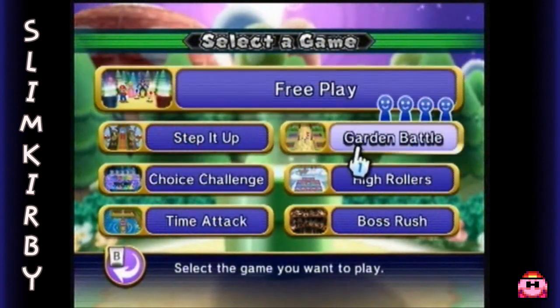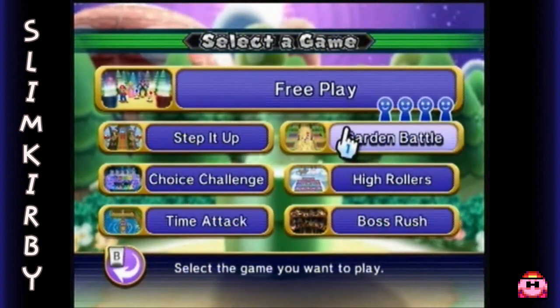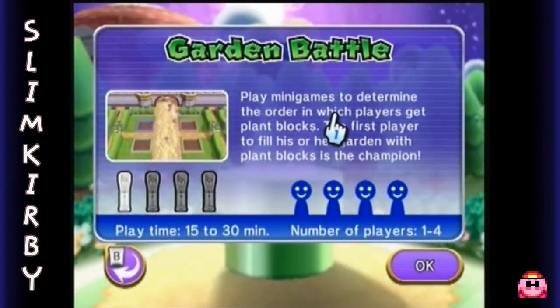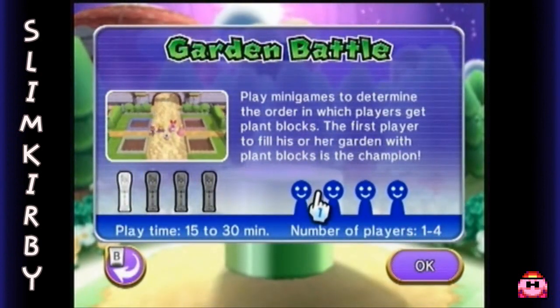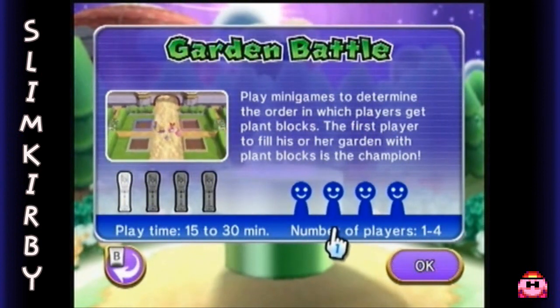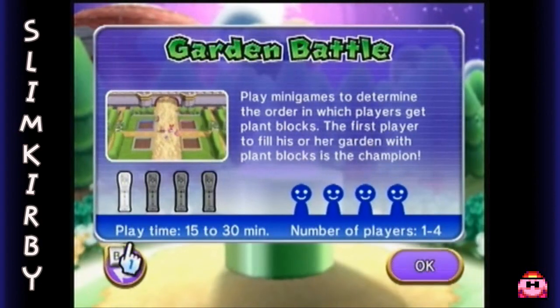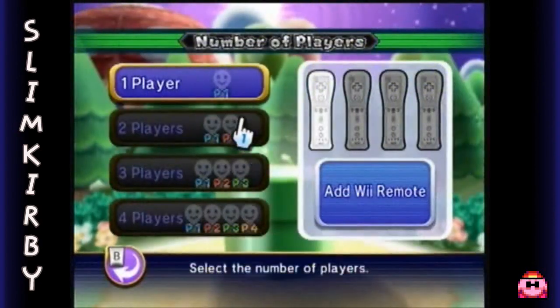Okay, the next game we're going to play is Garden Battle. I know this is technically next, but I feel like saving this for second to last, so we're going to go with Garden Battle. Play minigames to determine the order in which players get to plant blocks. The first player to fill in his or her garden with plant blocks is the champion. 15 to 30 minutes, okay.